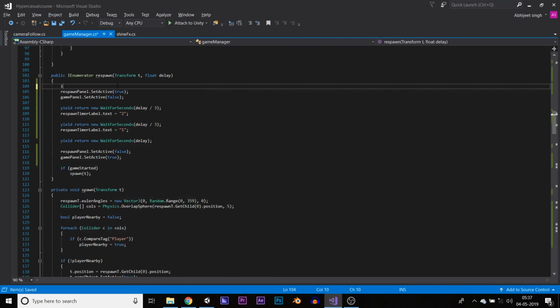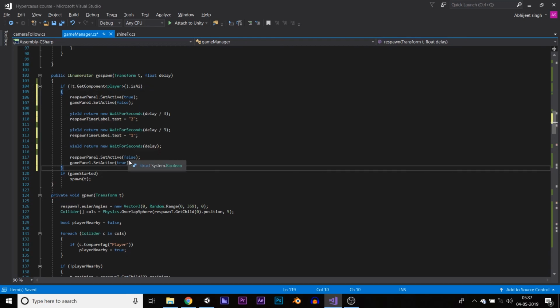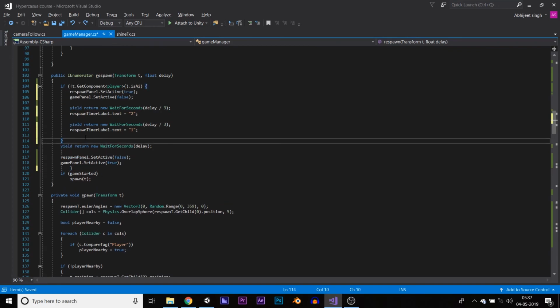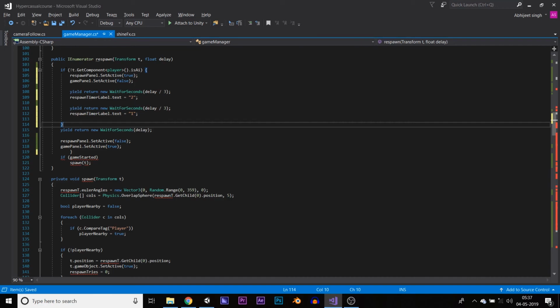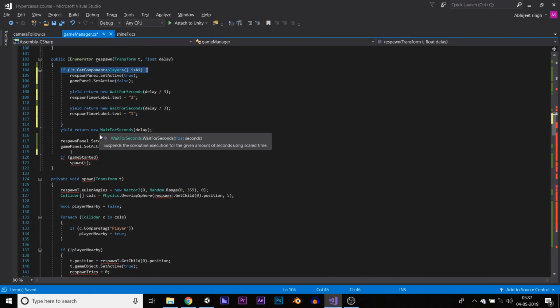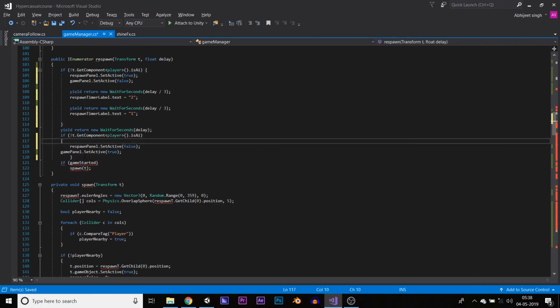Also, wrap it up inside if t.GetComponent Player dot is AI is false, because we don't want this panel to show up when AIs die and only show up when the player dies. So let's do that. And let's do the same over here for this part.